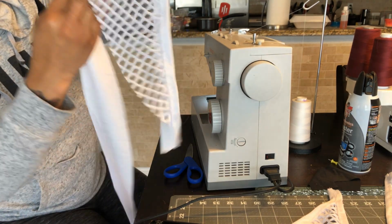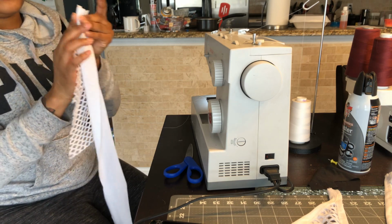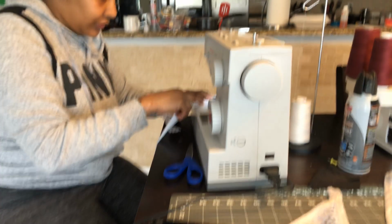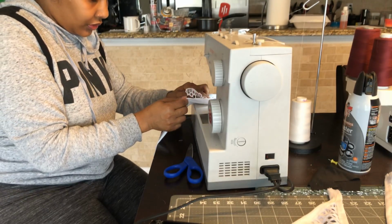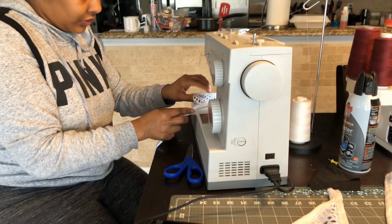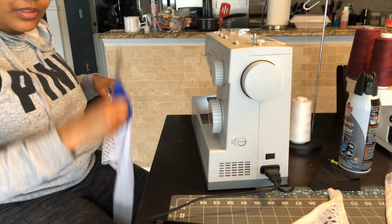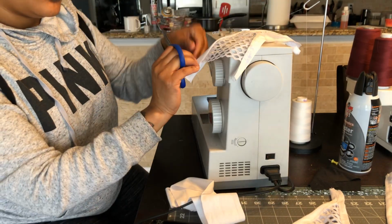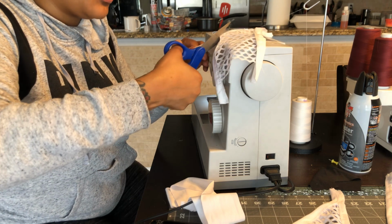When I do the thong, you see how I've done this side? I connect from the bottom. That's why I leave the room to connect. I call it connecting room. And then I start from that part. Cut off all the excess. When you're cutting off all the excess, go from the inside to where you can see what you're doing. If you can't see what you're doing, you can accidentally cut a hole in your material because you're doing it the opposite way. So do it to where you can see.